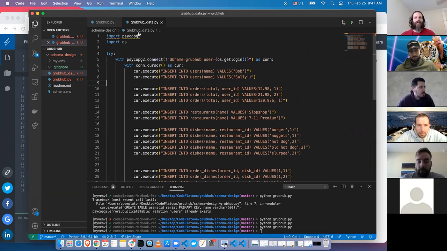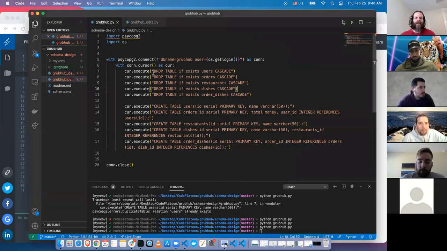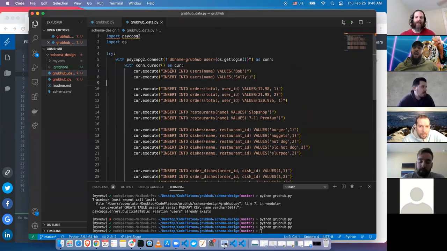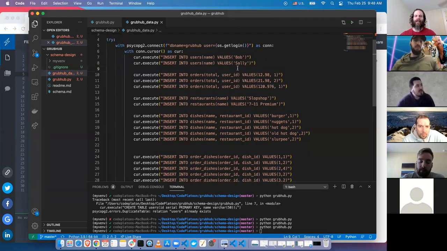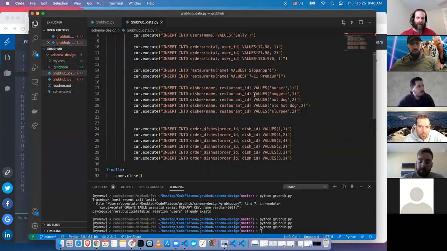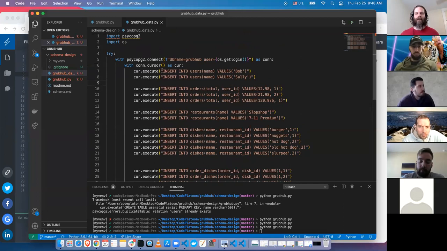So we're gonna have to go through the same process. When we create this, we create a connection and then a cursor and all this other stuff you can hear about more later, but we have to repeat all this process. So we have to create a new connection to our database and then insert all of these values in here. So again, the insert statements work the same way.